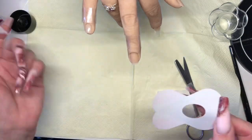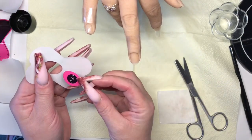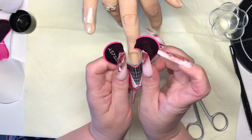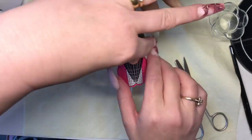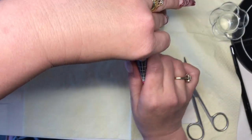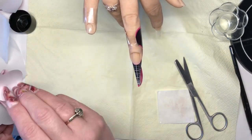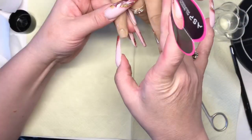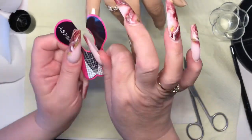which is a clear, a white, a pink. I think they've got a peachy one, so maybe it's only 4 colours. But hopefully they will get more. One thing though that is different with this Acrygel compared to, or the gum gel compared to the nail nails one. The nail nails one is cured in your LED lamp for 30 seconds. This one is 60 seconds, or in a UV lamp, this one is 3 minutes.